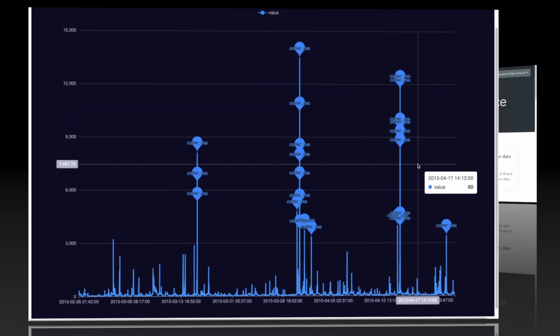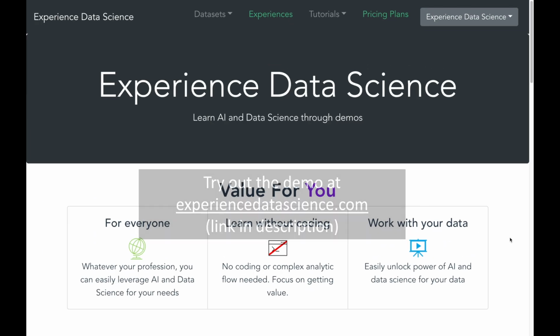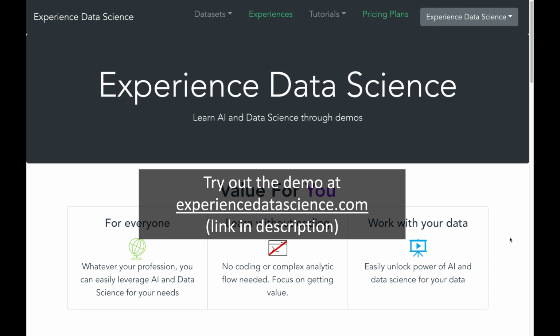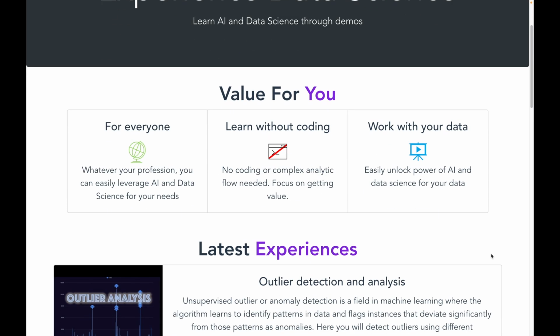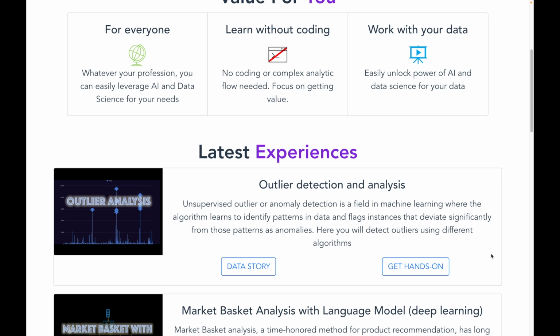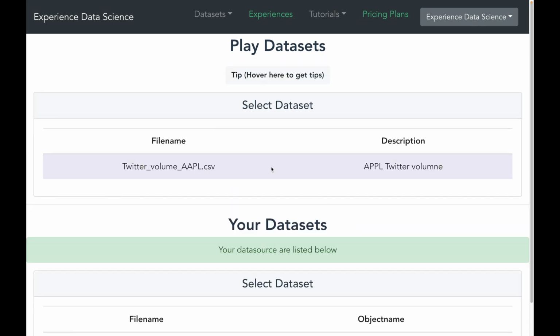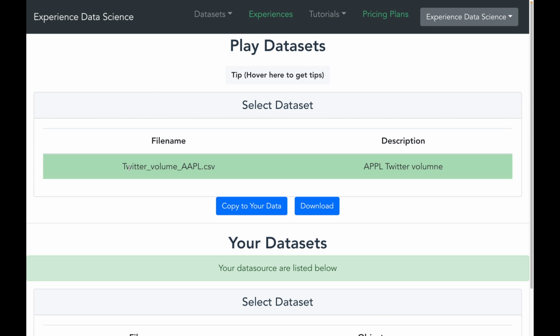Now let me show you how you can access the demo using my platform experiencedatascience.com. On this website, you'll be able to learn data science using various demos. Let us start with the outlier detection and analysis. Let me select it. Here you will see the Twitter volume data set for Apple.